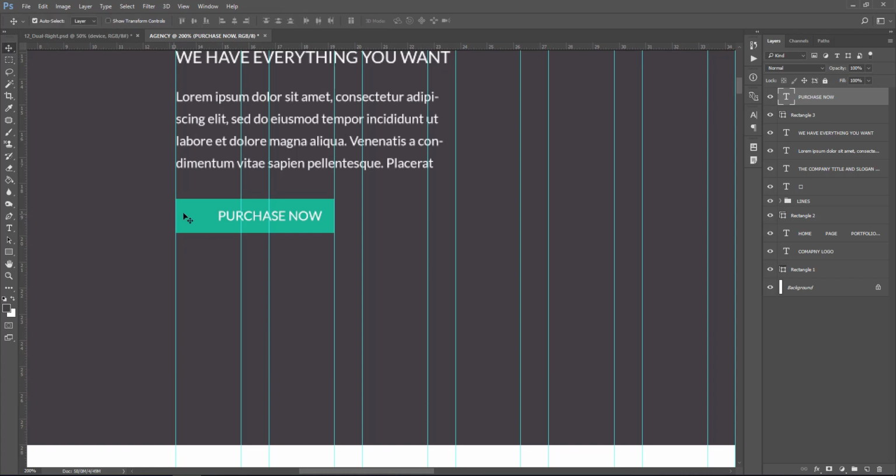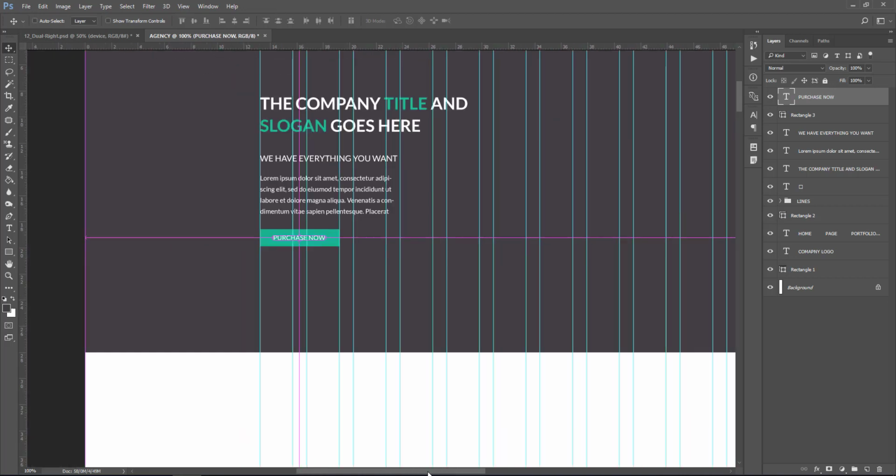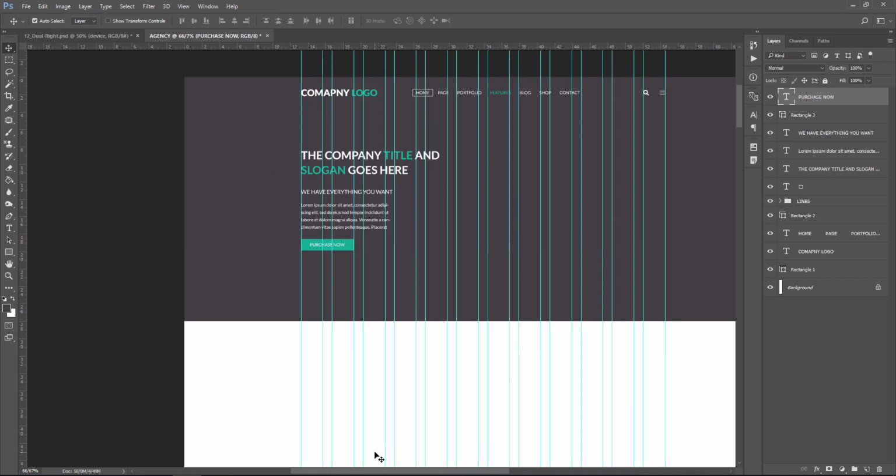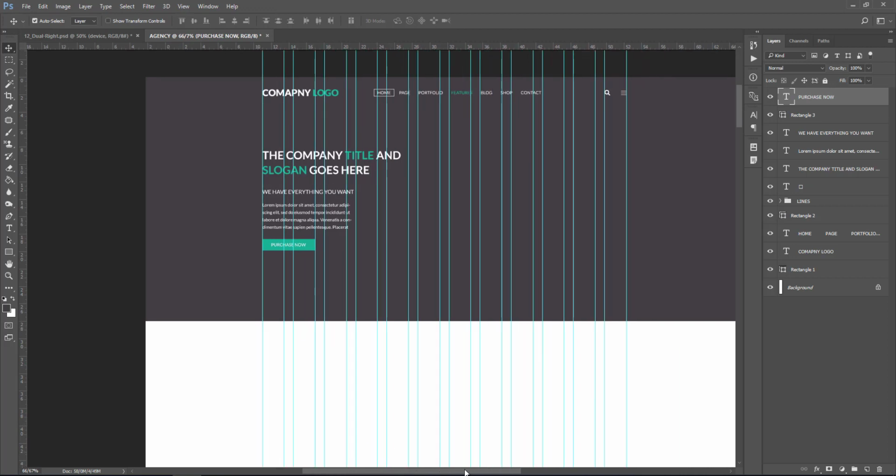Select the rectangle by holding Ctrl or Command key, go to text and align vertical and horizontal centers. Here is the call to action button.